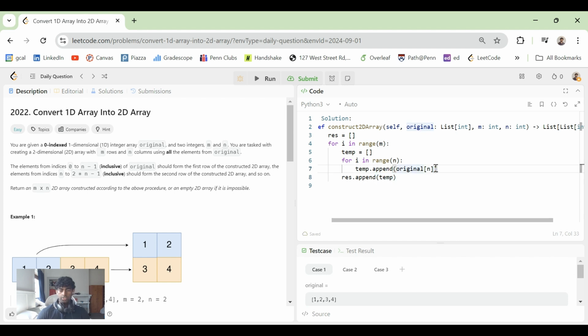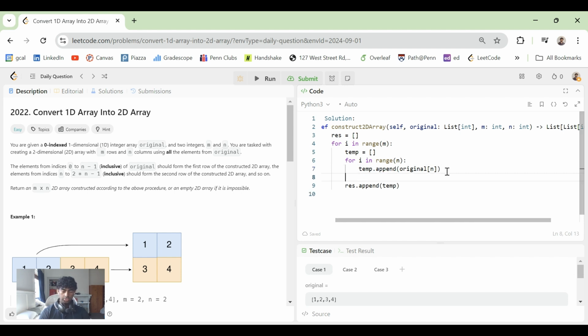Okay. The one issue here is n is always going to reset. So as we add values, we also want to make our new original after one iteration of it to be original of n to the end of the array. This way we are not repeating values the next time we use that same array.